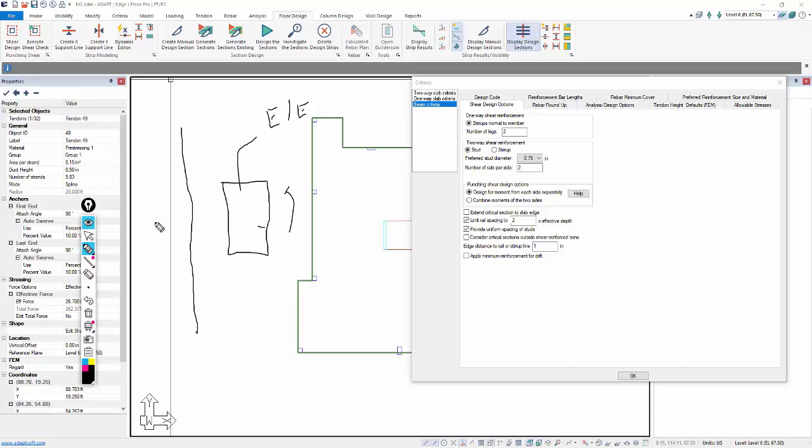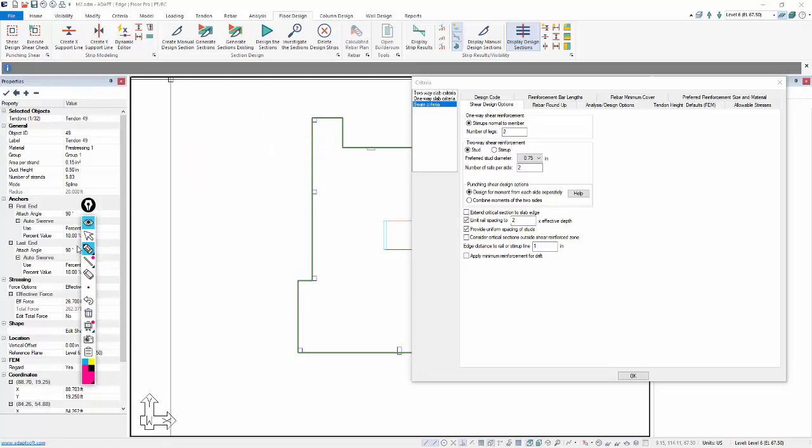The critical section here, by assumption and by default, the program checks this dimension from the face to the edge of the column. If this is less than 4 times the slab thickness, I'll call that H, the program just assumes that there's a free edge on the back side of that column. It ignores this back here. That free edge is then created, or the design cuts are created based on this virtual free edge of the column. So it's somewhat conservative. If you want the extension to the actual physical location of the slab edge included in the design cut, then you could include this option, extend critical section to slab edge. This would apply for end edge or for corner.